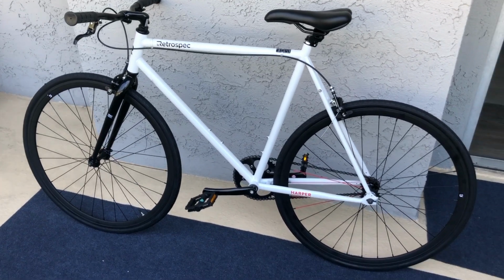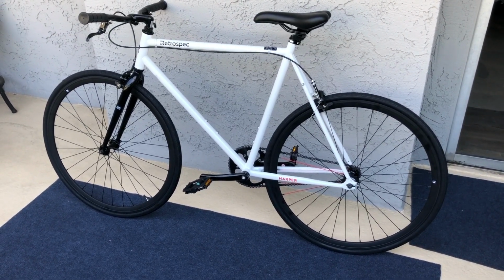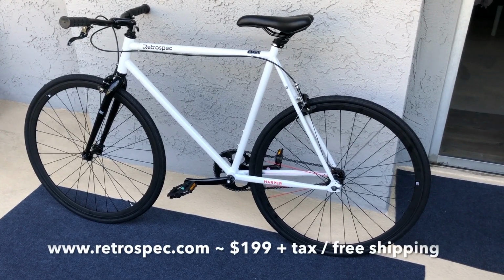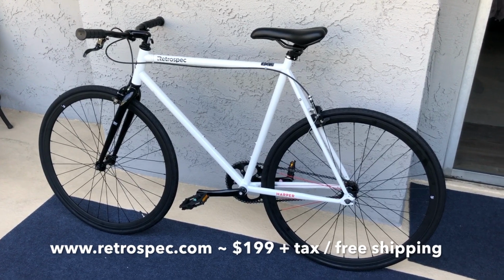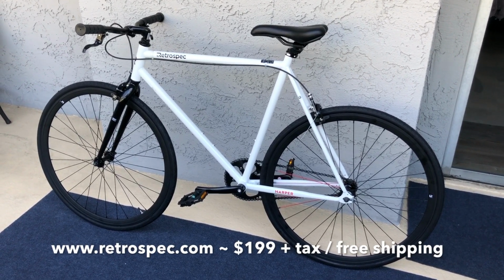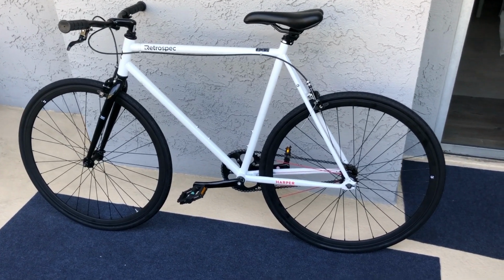So once again, this is the Retrospec Harper single speed bike. I bought it for $199 off of their website. I ordered it on the 17th of July. It shipped on the 17th of July, and it arrived on Saturday afternoon, July 18th. So looking forward to many happy miles with this bike.